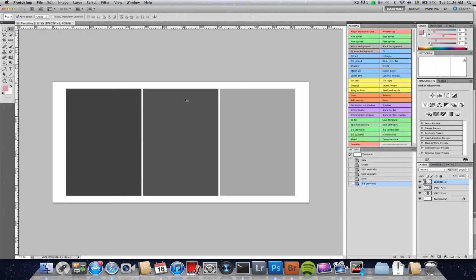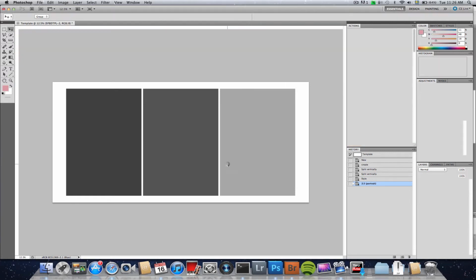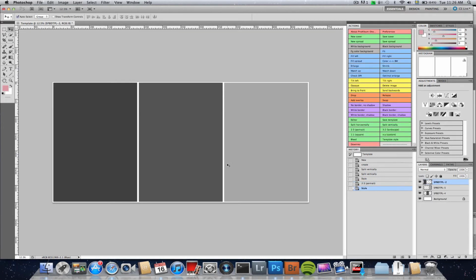But what I like to do now is have these holes bleed all the way to the end. And let's start by setting the margin to 0. And that's almost there, but the problem is that the spacing is in between here.